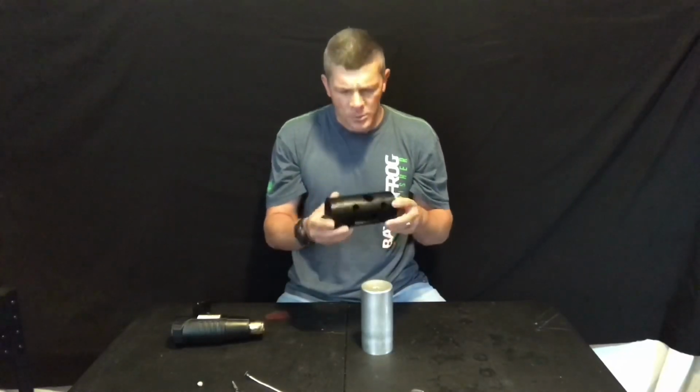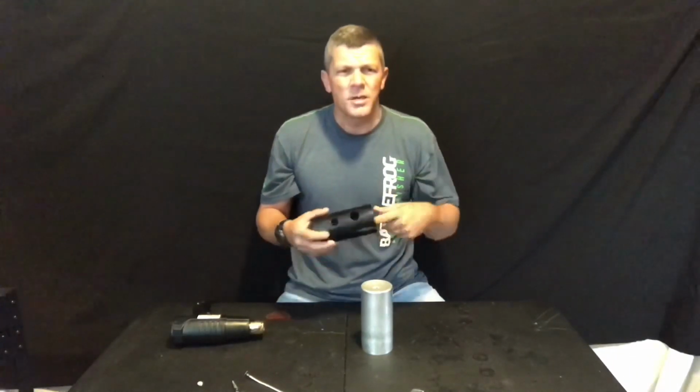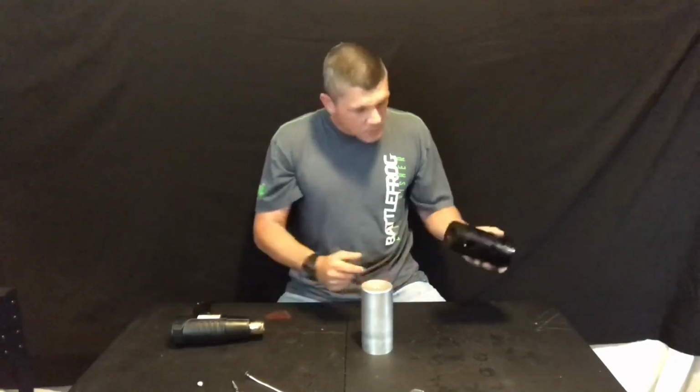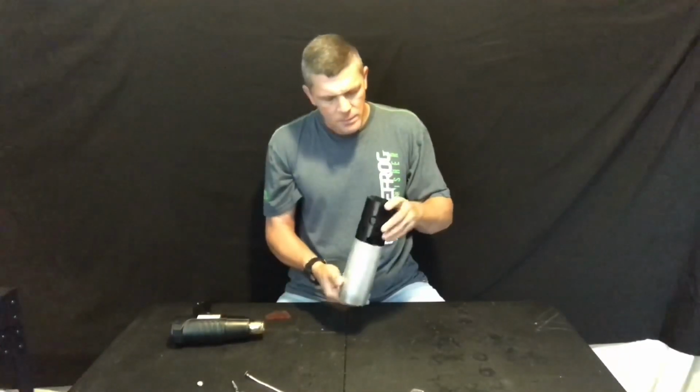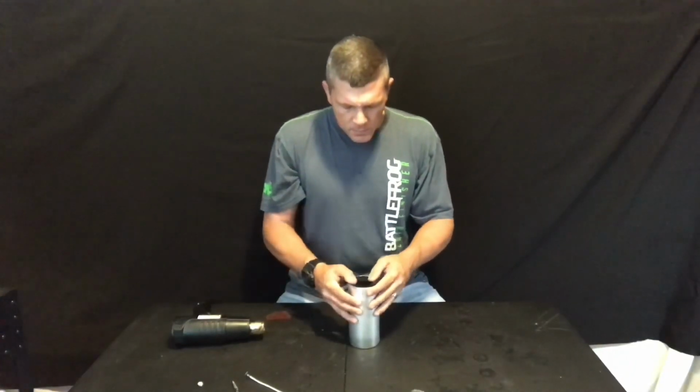Okay, so now that we've got our pillar candle drilled the way we want it, we're going to clean it up a little bit. There's going to be a little bit of trash on the outside from where you drilled it. You're not going to be able to get all that off, but mainly you want to try your best to get the big chunks out. Okay, so we've got that pretty clean. Now it's just going to go right back in the original mold that it came from. Just going to put it back in there just the way it came out.